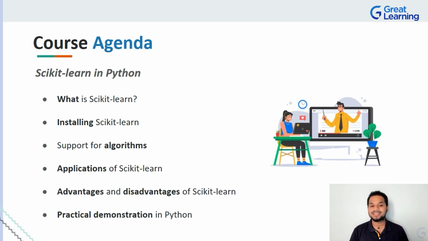And the last point, as you can see, is a practical demonstration in Python. I'm going to be picking up one algorithm, and you're going to figure out through the course which one. I'll show you in a very intuitive way how easy it is, and how fancy it feels to be working on machine learning. You're not writing a lot of code, but the small amount of code you write has a very, very large impact. That is the magic of Python, and that is only possible because Scikit-Learn is sitting there as the source of that magic, is what I believe.